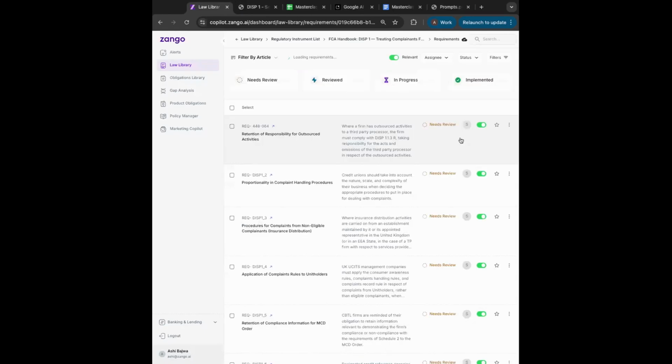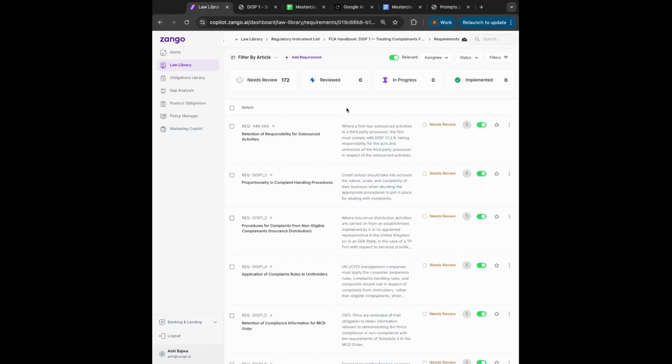What we've done is extract all of the obligations from this regulatory source. When I say obligations, I mean any instructions, guidance, rules, recommendations that the regulation contains. I've also been able to filter this very quickly by which obligations apply to the firm, and for this context, let's say we're working with a UK retail bank. These obligations are extracted using AI. If you go back to our first workshop, you can access the recording and the resources on our website. We teach you how you can use general purpose models to extract these obligations in the first go with about 80% accuracy, so we highly recommend checking that out.